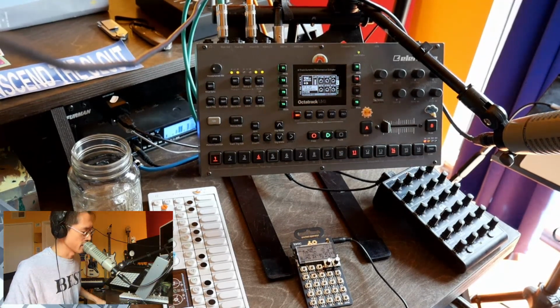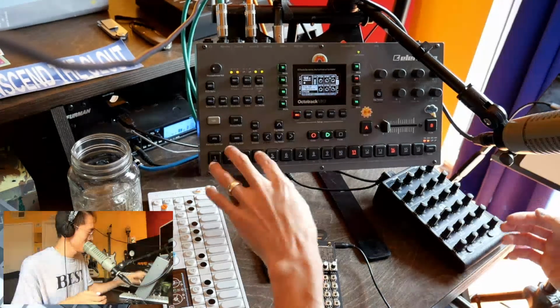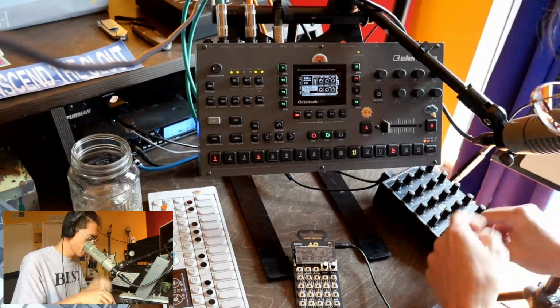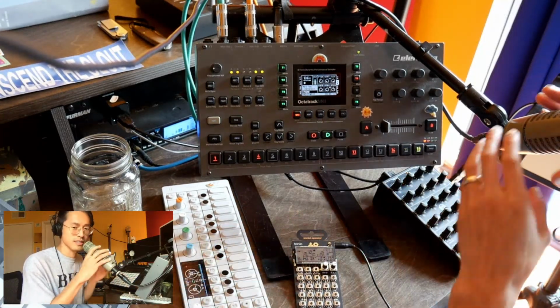I've also got a NTS1 in my desk tray. Oh, and I also got this desk. The platform output desk.